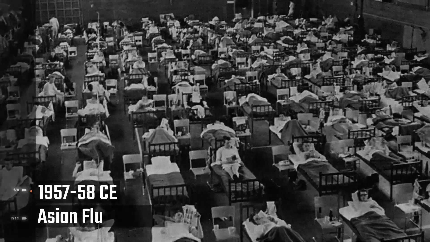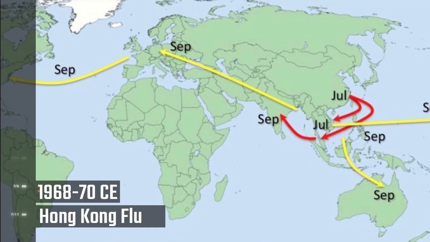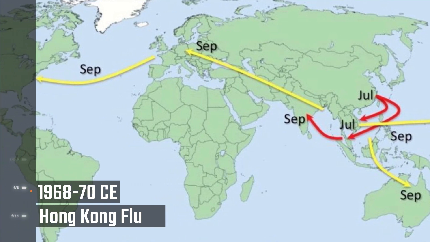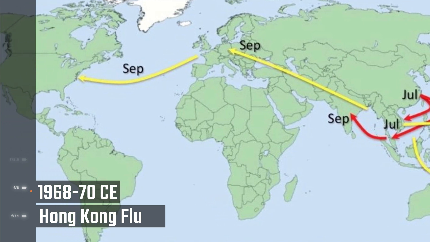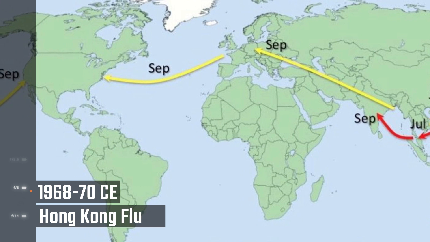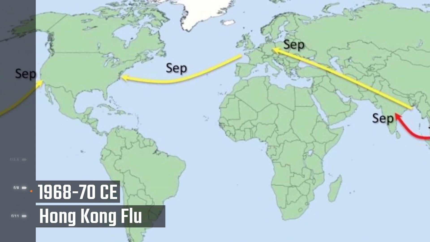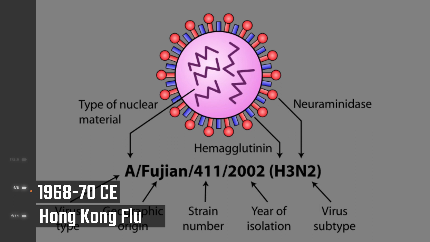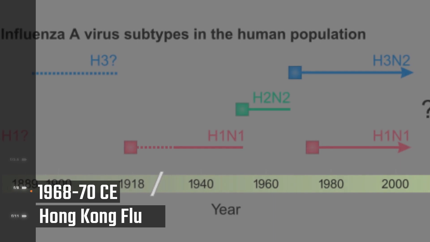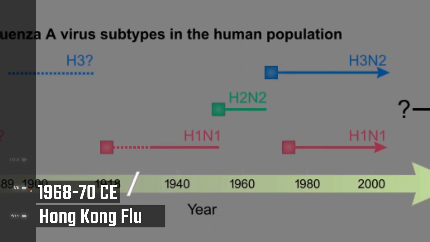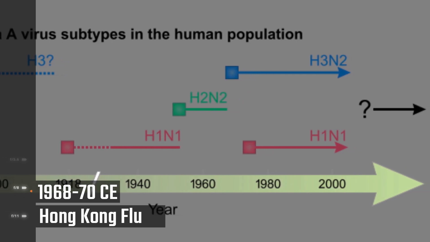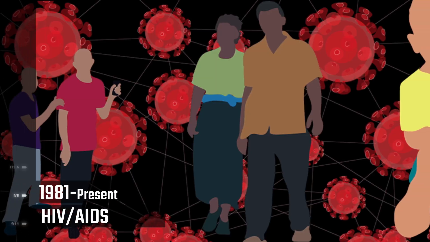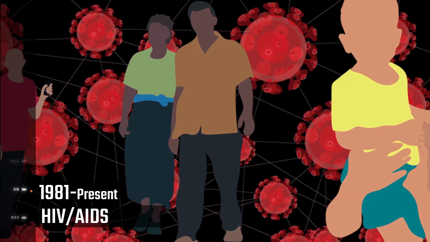The death toll from Asian Flu is estimated at one and a half to two million. Hong Kong Flu, 1968 to 1970. The Hong Kong Flu was a category 2 flu pandemic whose outbreak in 1968 and 1969 killed an estimated one million people worldwide. It was caused by an H3N2 strain of the influenza A virus, descended from H2N2 through antigenic shift — a genetic process in which genes from multiple subtypes re-assorted to form a new virus.